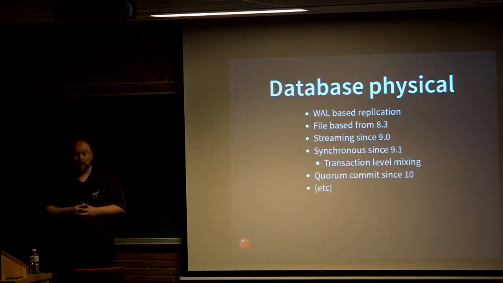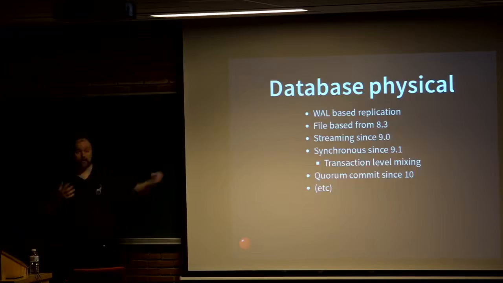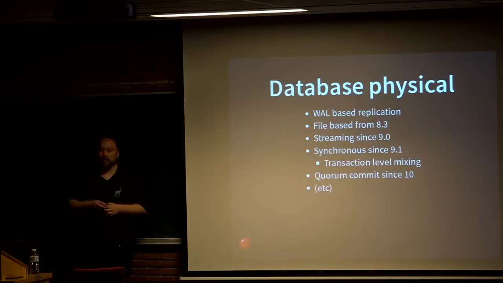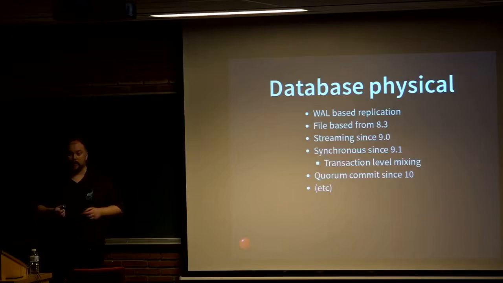We added support for quorum commit in Postgres version 10, which is your ability to basically say, well, I have 10 servers and I want my transactions to be on 5 of them before I release the transaction. Or I have 5 servers, I want them to be on 3. Numbers other than 2 is basically quorum commit. 9.6 actually added the ability to have more than one, but they had to be in order. And the quorum commit one in Postgres 10 is sort of the one you really want if what you're looking for is more than 2 nodes worth of synchronous replication.